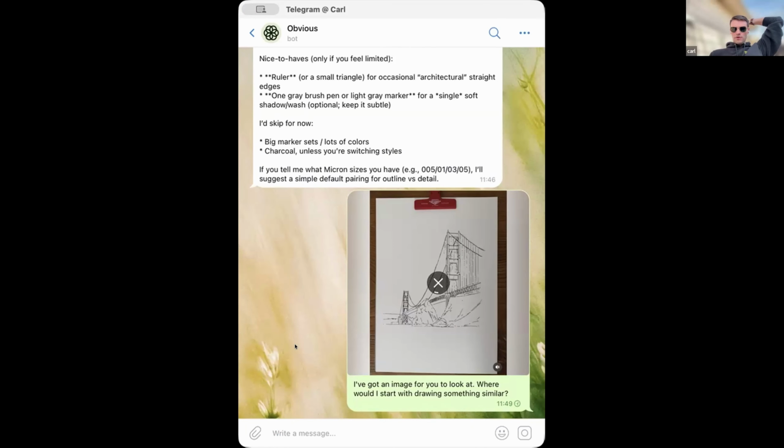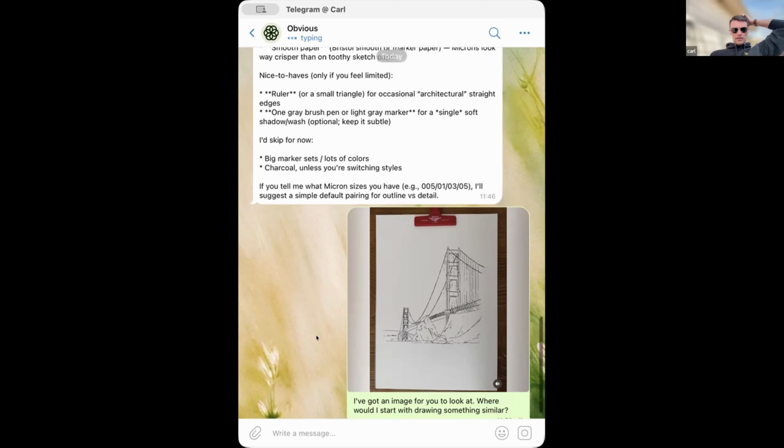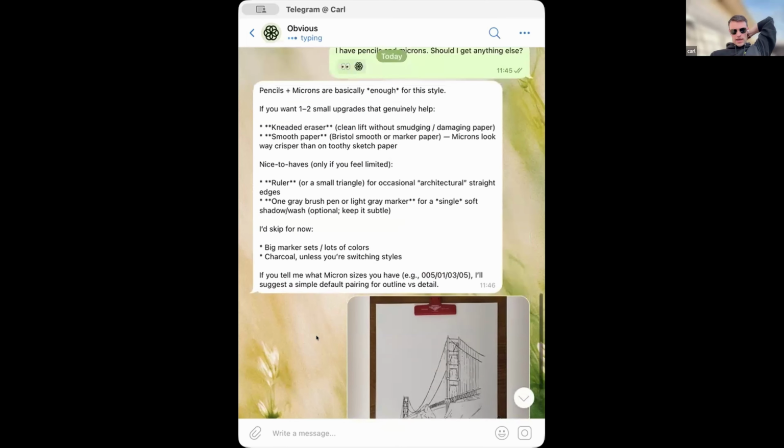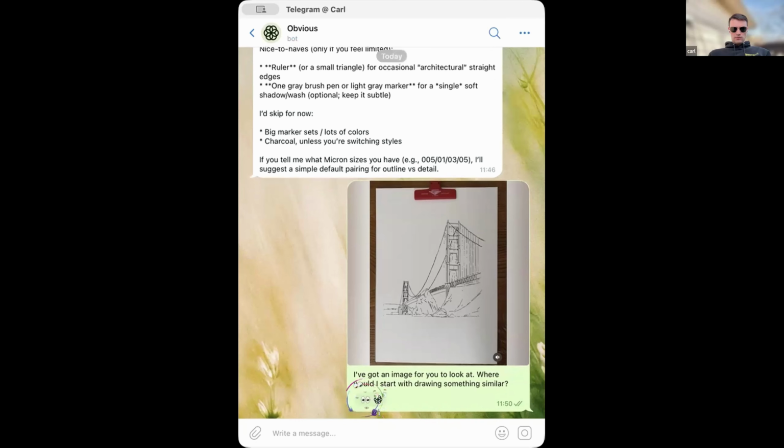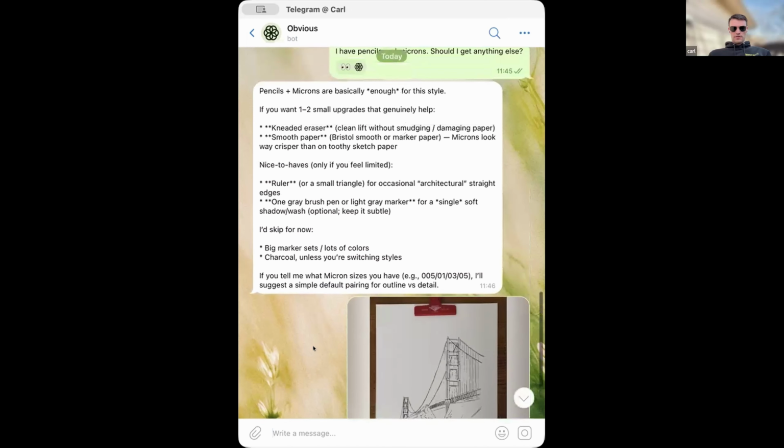So from Telegram, a lot of the in-app functionality that we have, being able to send files and whatnot, works here within Telegram as well. But not only that, it now has a new tool where it can add reactions to messages that you send it. So it's doing some thinking here. Let's see. So it put some eyes on it, and then it's going to take a look at this image and start thinking about it.